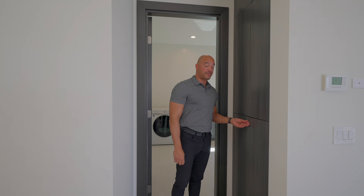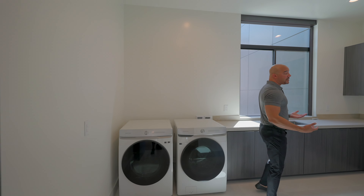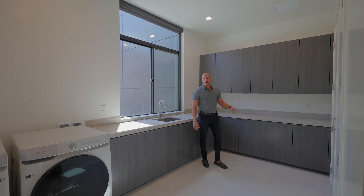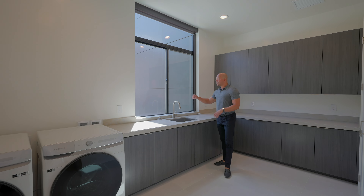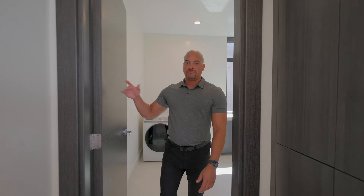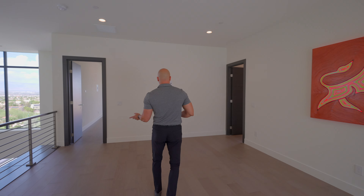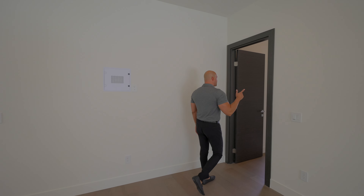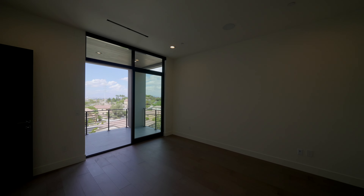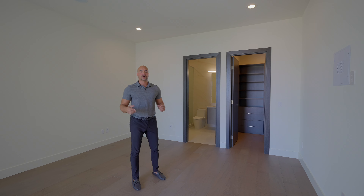Coming down here, there's one really cool thing. Inside this cabinet — I was wondering what this thing is. Because the property is so private and that front entrance is so private, there is a fire hydrant hookup in the front of the property. But if there's a fire and they need to access the front of the home, there is literally a fire hose hookup inside the property right here. So the fire department can plug their hoses right in. I cannot say I've ever seen that in a property before.